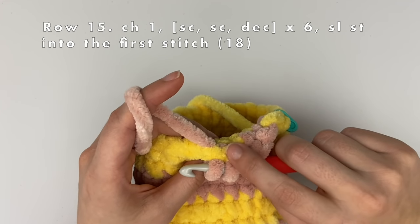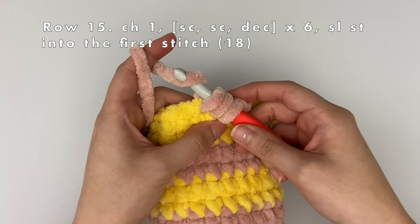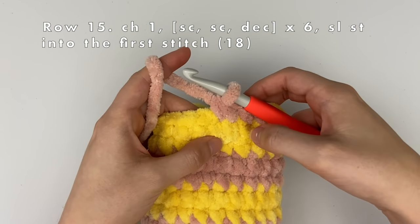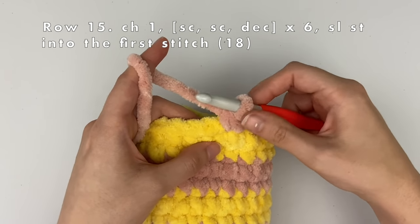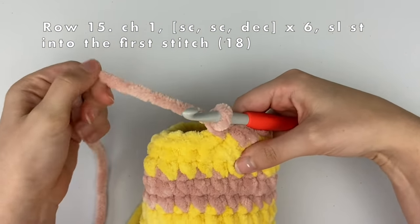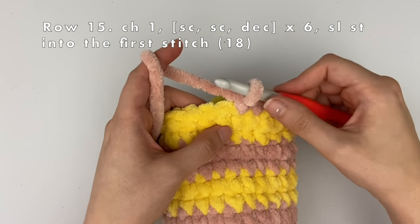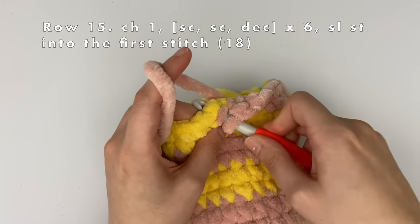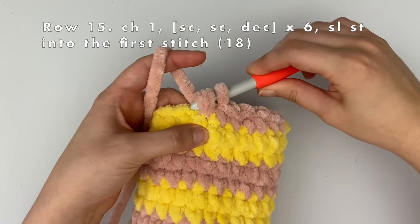So you can see that we have two stitches right here. We're going to yarn over and pull our yarn through all of the loops on our hook. And that crocheted both of those two stitches into one, so it decreased. So we'll repeat this pattern. We'll single crochet, single crochet, and then decrease. So we'll insert our hook, yarn over, pull through, insert our hook into the next stitch, yarn over, pull through, yarn over again, and pull that through all of our loops.